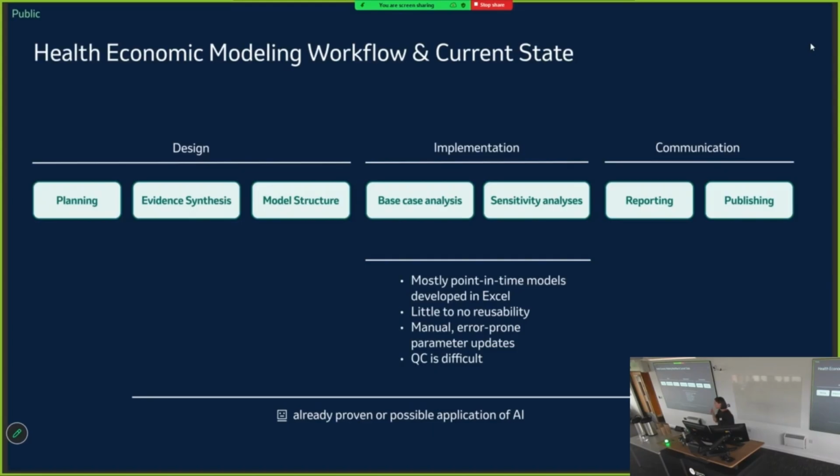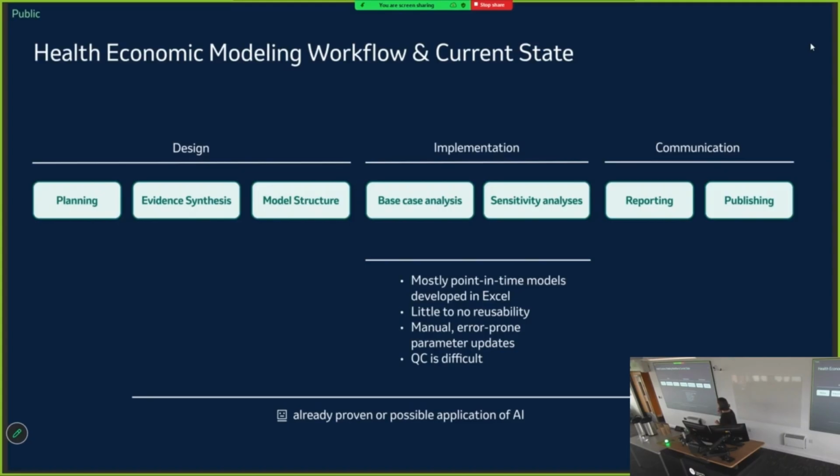So these are mostly single-use, point-in-time deliverables with little to no reusability. And most of these models today are built in Excel, and all the shortcomings of Excel have already been mentioned today, so I don't need to talk about that.